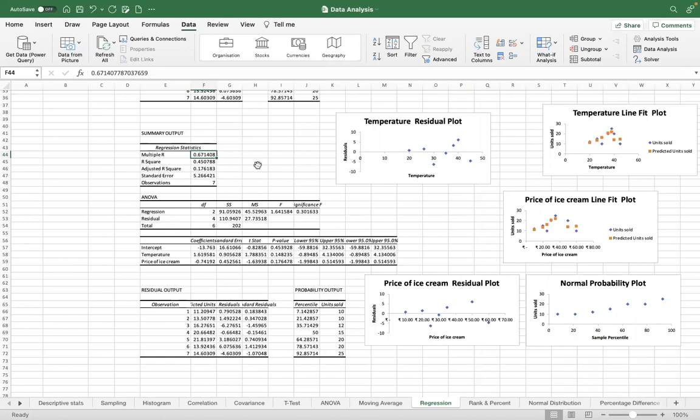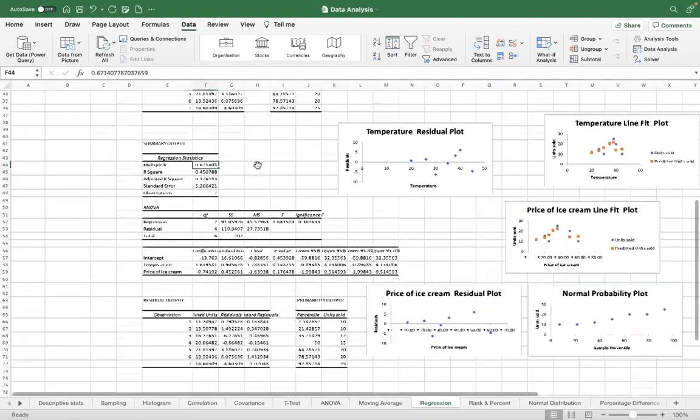Just like a correlation coefficient gives you information about two different variables, this multiple R will give you information about the fit line, because it is captured from R square values. So it will tell you how good your plot has been, how good your line of fit has been, how good your linear regression has been. That's all, one of the KPIs. It is only possible when you're adding multiple independent variables.